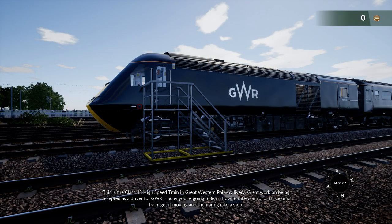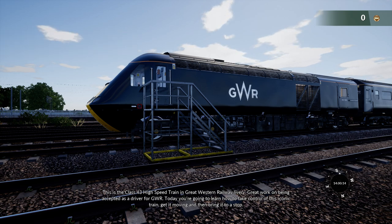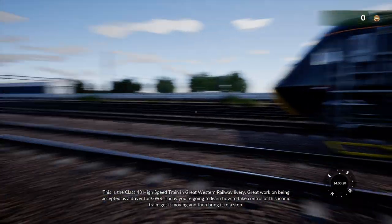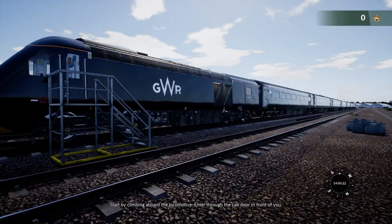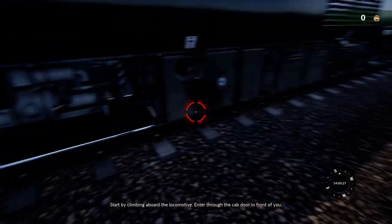is the Class 43 high-speed train in Great Western Railway livery. Great work on being accepted as a driver for GWR. Today, you're going to learn how to take control of this iconic train, get it moving, and then bring it to a stop. Start by climbing aboard the locomotive.